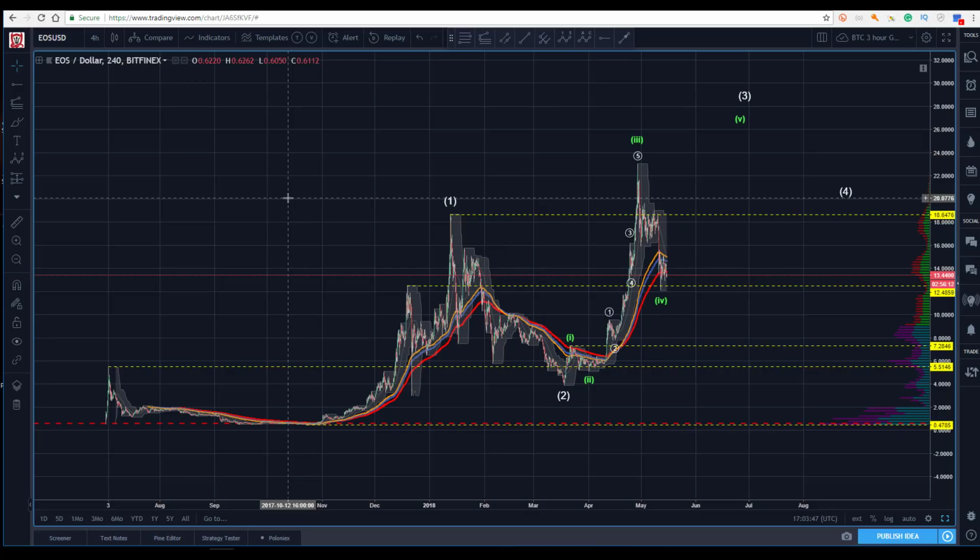So I've got a 4-hour chart here of EOS to the dollar on Bitfinex. Now you see I've got some work on this. But regardless of that, all I've done here that I want to point out to you is just wicking off the important pivots. What was important to the market? They have a tendency to come back into play. So I just want to encourage you, that's a good practice to get into.